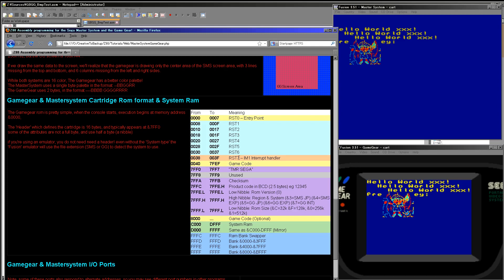The space between your RST7 jump block and the header can be used by your game code, but it is ROM so no self-modifying code. From 8000 to C000 you can have all the ROM code you want, and then you have the 8 kilobytes of RAM. You actually appear to have 16 kilobytes in that range, but the second bank is a clone of the same bank — writing to it overwrites the first, you're not getting a second bank. Finally, there are special registers at the top: if your ROM file is over about 48 kilobytes, writing to these lets you bank-switch in 16k chunks of your ROM. So for a large 512k ROM you can switch extra pages in as needed.